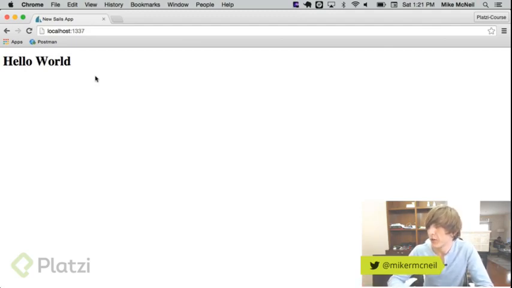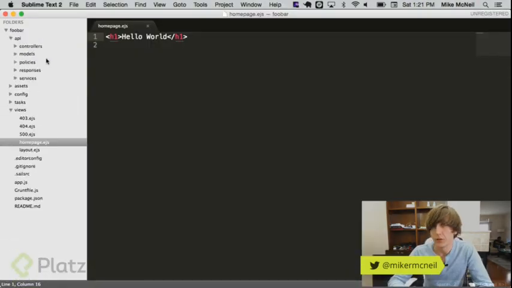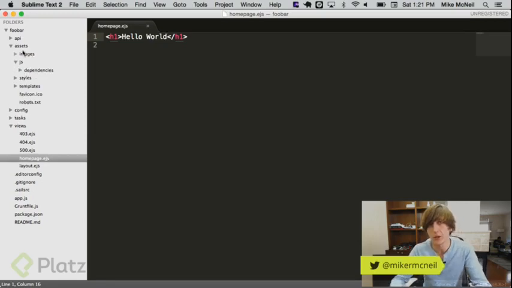To that point, as far as where you would put your HTML and your CSS, that is all going to live in the assets folder. The assets folder is going to look familiar if you've used something like Apache or other frameworks like Rails, where you have a public folder with JavaScript, styles, images, etc. all sitting in here. You can throw stuff in this folder, and it's going to be automatically injected into the page via this grunt task called the Sails linker. All that's optional, but it's nice because it makes it easy to get started. So let me show you what I mean.